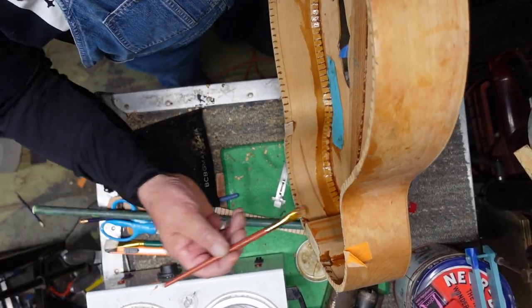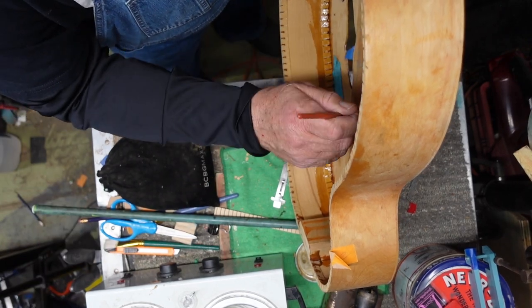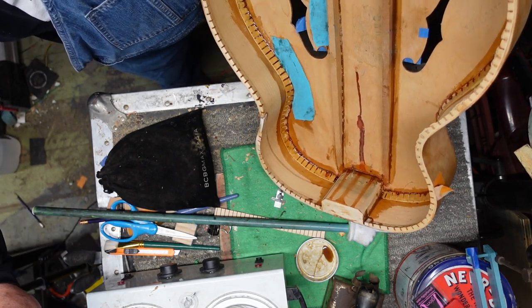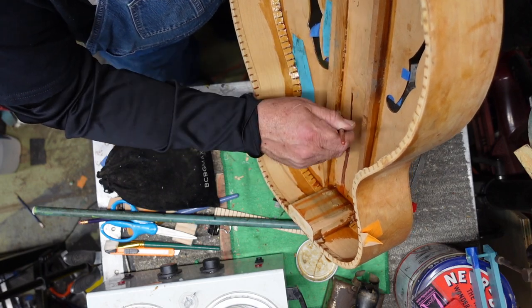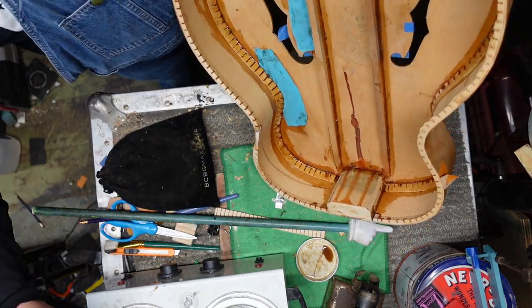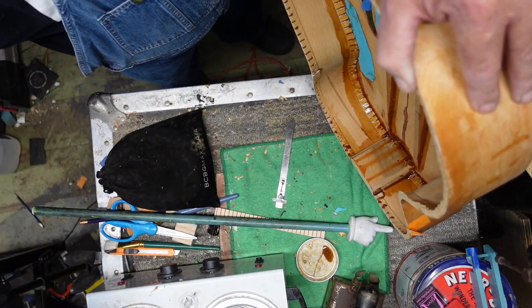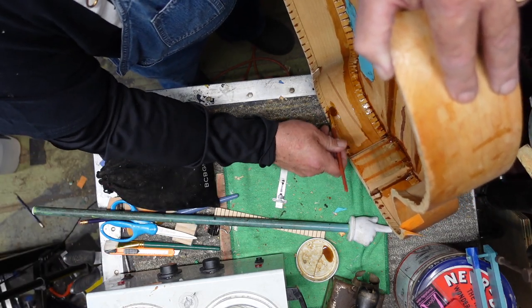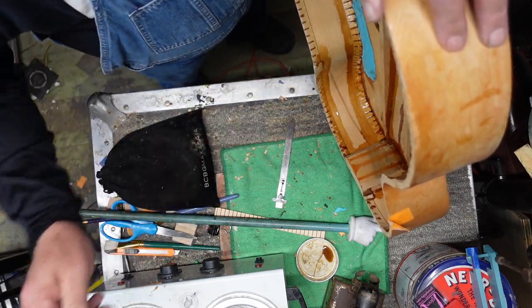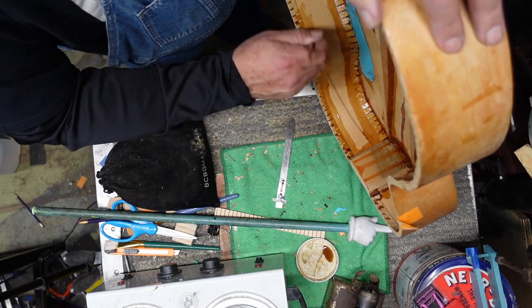Now we squirted some glue right next to the tone bars with our syringe. We're going to take this opportunity one more time to make sure that we get those as well. I'm going to turn this over once the tone bars are done and get the underside of the top, or actually it's the kerfing for the back of the guitar. Now you might be saying, well, you've just ruined the acoustic quality of this guitar. Well, this guitar is not special. I do that with every guitar I touch, right?